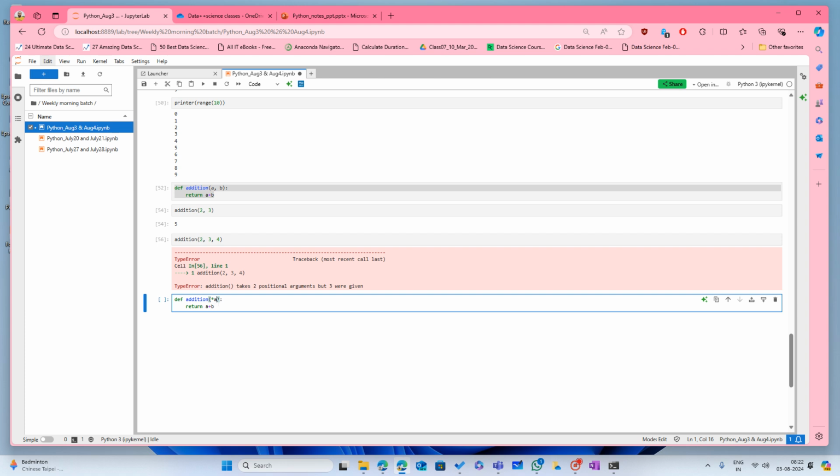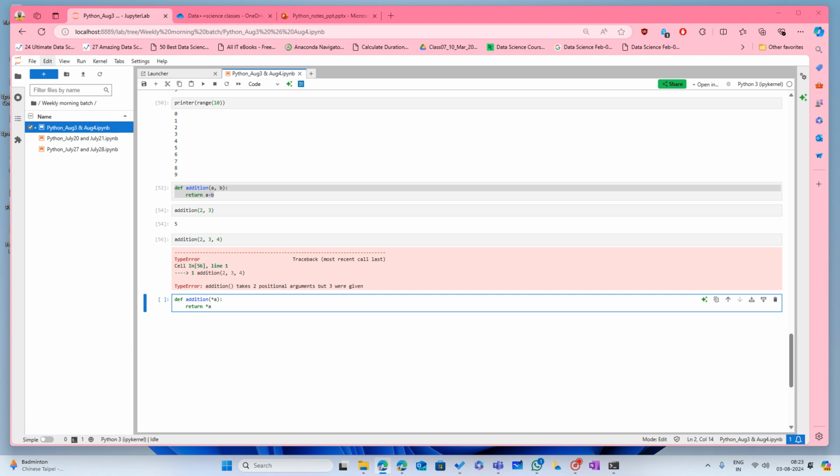Basically what you're saying is, I don't know how many values to accept in the function, so I am going to mention star.